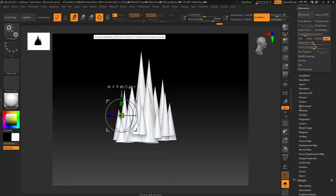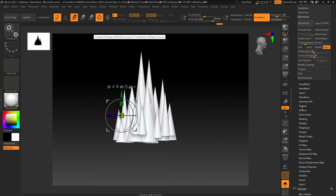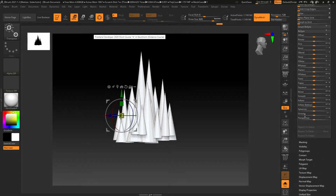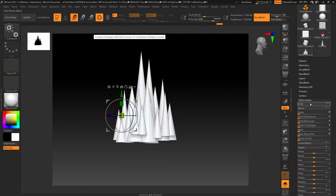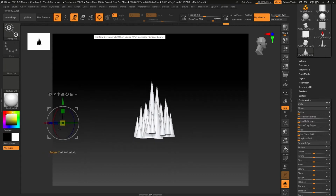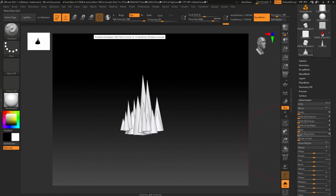One thing you can do to get predictable scale, not the right scale, but predictable scale in ZBrush and all that, is to go into deformation and do unify. That will put the mesh inside a 1x1 box. Boom. And also if you had your pivot going away, it will all be centered and all that. So I'll take this guy and I will export it.